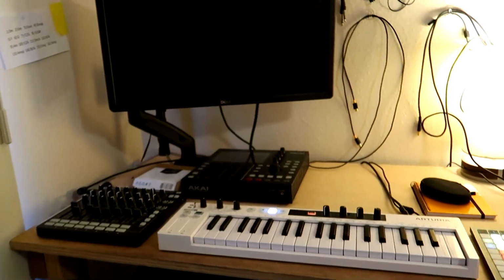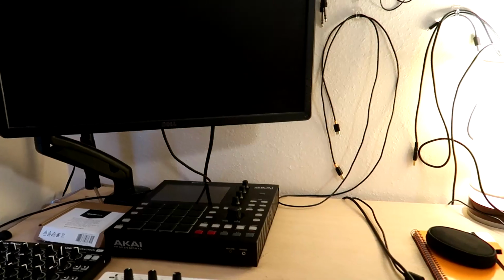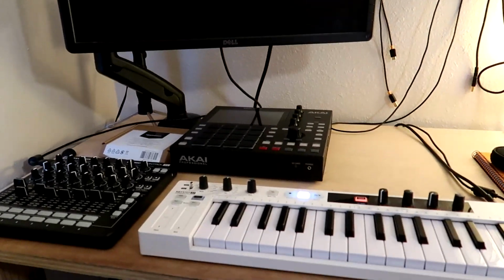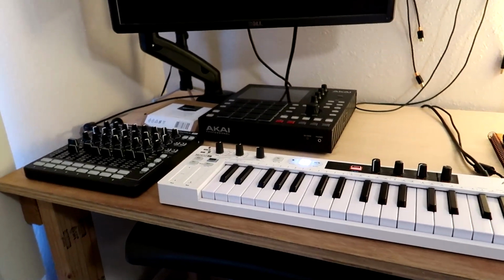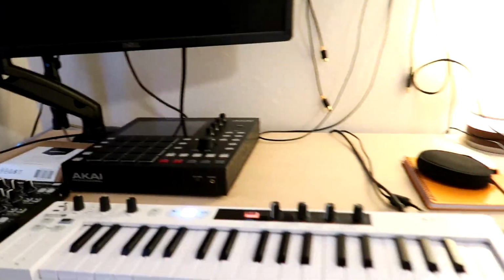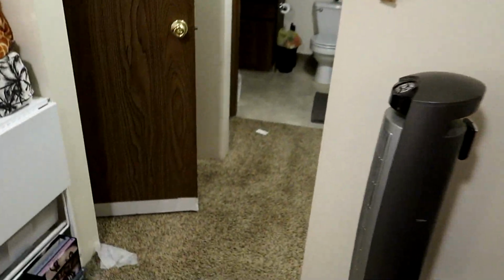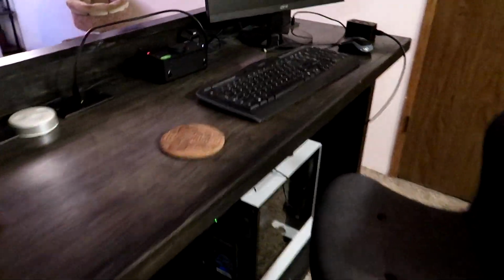Now, I don't actually edit videos on this computer setup. I only have a GTX 650 GPU in this computer, which is over 10 years old. This computer is basically strictly for Ableton and messing around with DAWs and that kind of stuff. So then I take my headphones and my SD cards and whatnot, and we come out here to the bar.